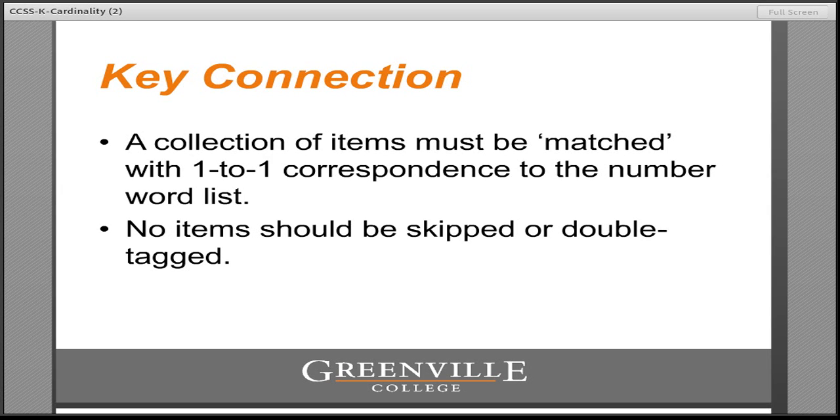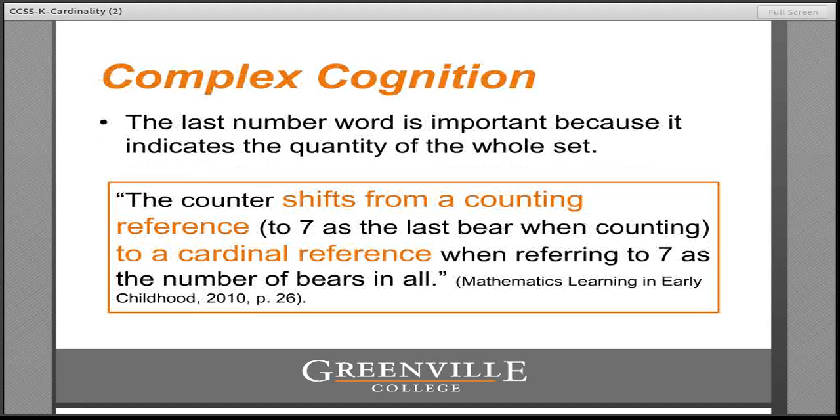In order to come to this awareness of threeness, for example, a child needs to see that a collection of items must be able to be matched in a one-to-one correspondence to the number word list. One item to the first number word, the second item to the second number word, and so on. In the process, children will also need to see the importance of not skipping or double tagging during the correspondence process. When children begin kindergarten, they've begun this awareness already and probably already have this idea for small numbers. It is not uncommon, however, for them to skip or double tag, and seeing this is not necessarily a cause for alarm. We will be addressing counting errors later in this PD module with suggestions available at that time.